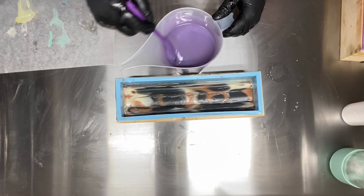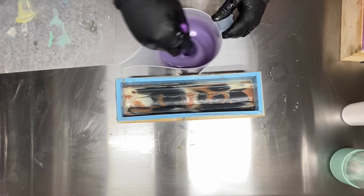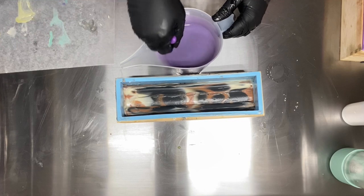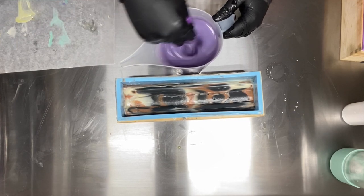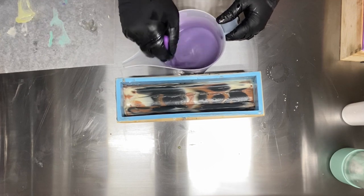I'm trying to think. Next time I do the ginger one, I might do a different background color instead of the green. Let me know. Hit me up in the comments. Let me know what background you think I should do with that orange one. What would make it pretty? Maybe I'd do a white? Would that be too much? I don't know. My Party Kitty one has a white background.